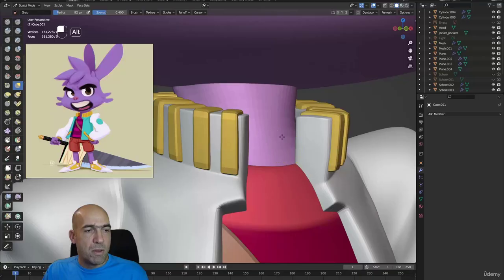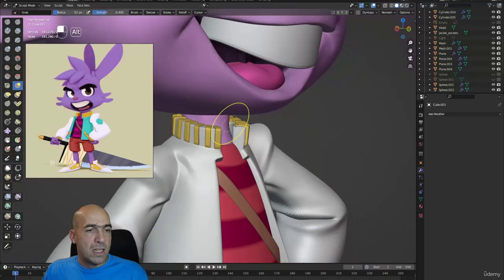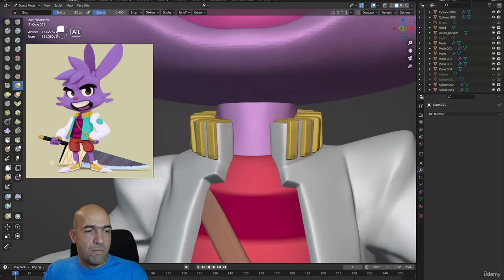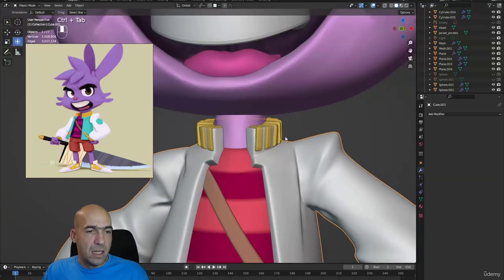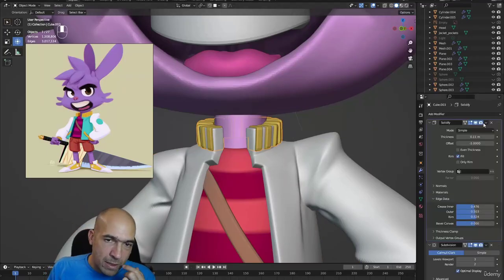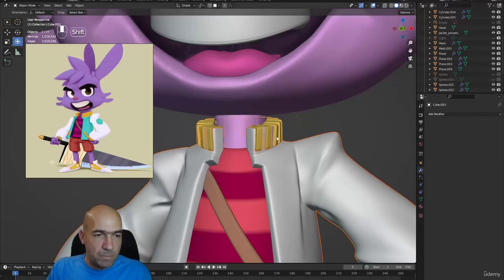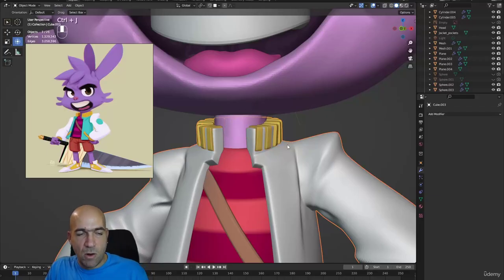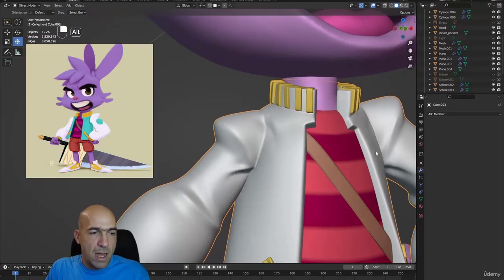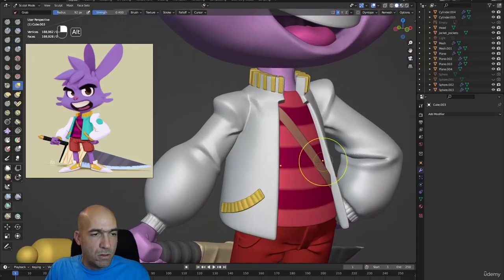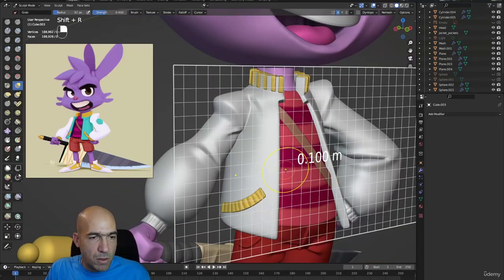I'm rotating around the model. I'm trying to achieve similar distance between the collar and those yellow things. And now I will connect the yellow things with the jacket, but first I will go to the yellow things and apply the modifier. So solidify, apply, subdivision, increase, and apply. And then I will connect them, Ctrl J, or right click, join. And then I will go to sculpt mode and remesh them in a good remesh setting.